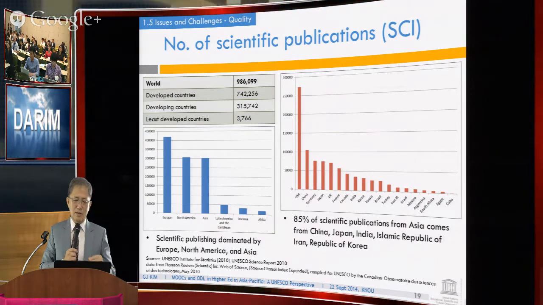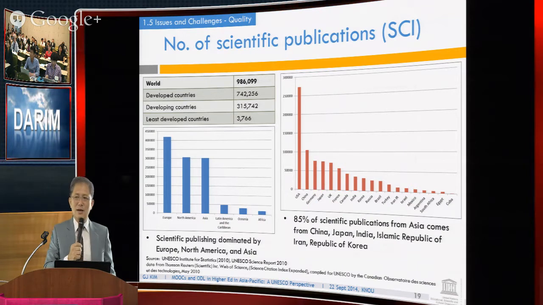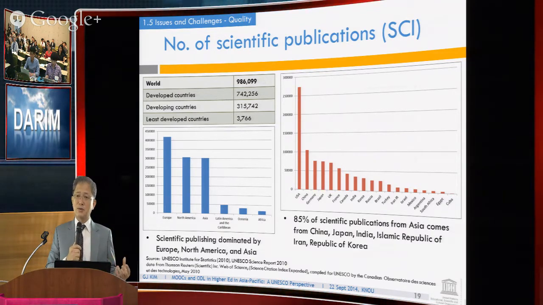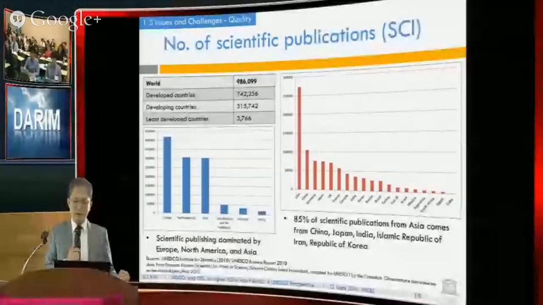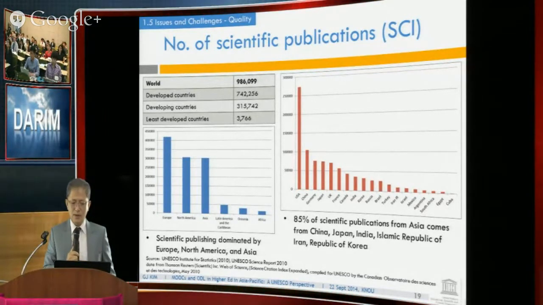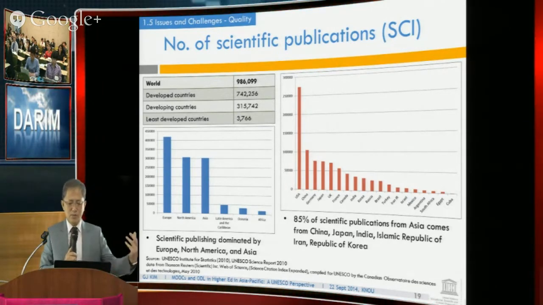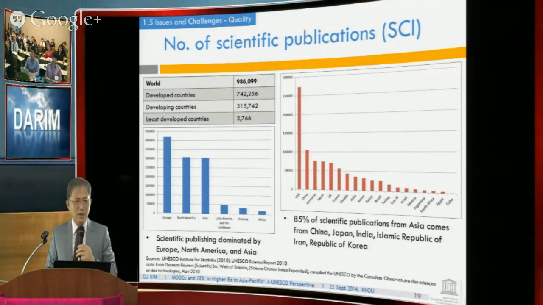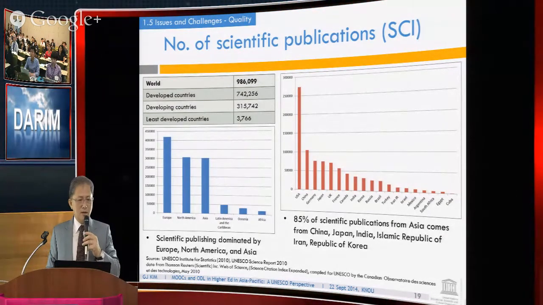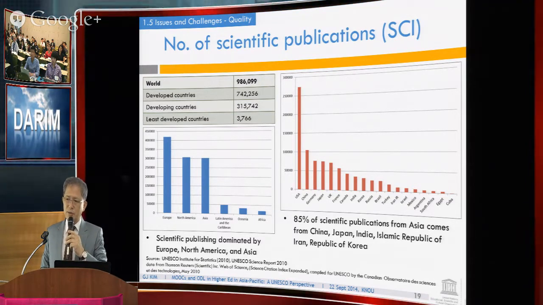Many times, the productivity of higher education is measured in terms of SCI. I think policy makers like these kinds of indicators, me included, in my previous job, because there are not many measurable indicators when it comes to productivity of higher education. So from this measure, only a few countries stand out, namely China, Japan, India, Iran, and Korea, which produce quite a substantial number of SCI publications. But the rest of Asia is quite lagging behind. One of the reasons may be language, as many of these publications are, of course, in the majority language, English.